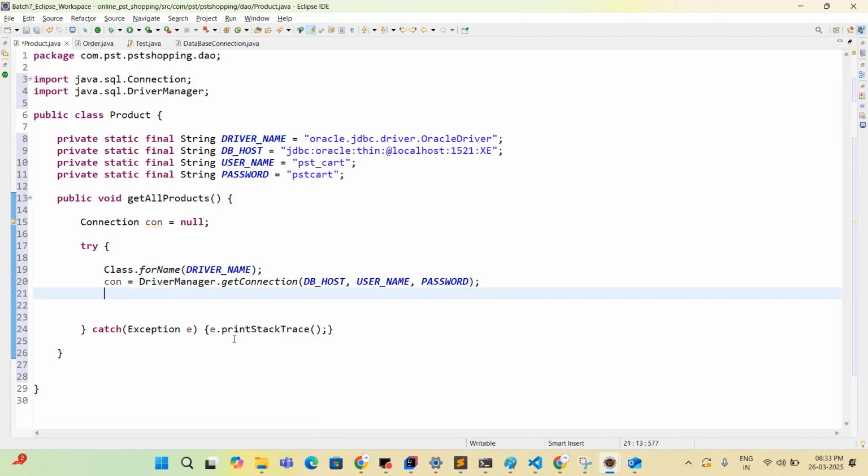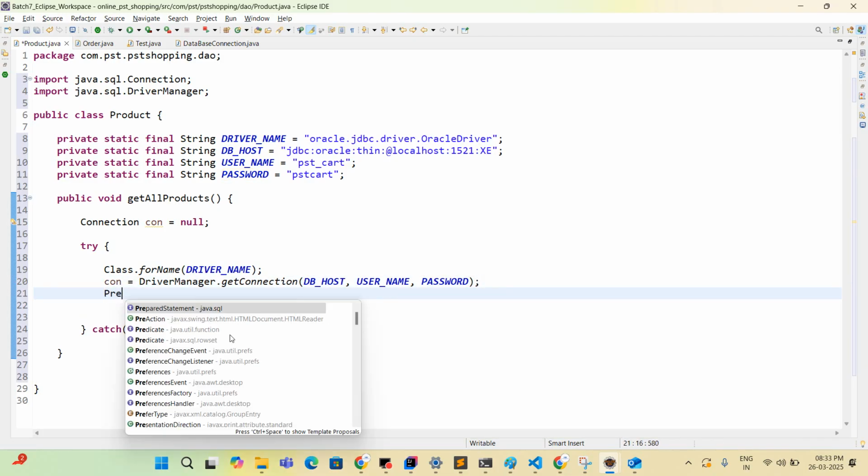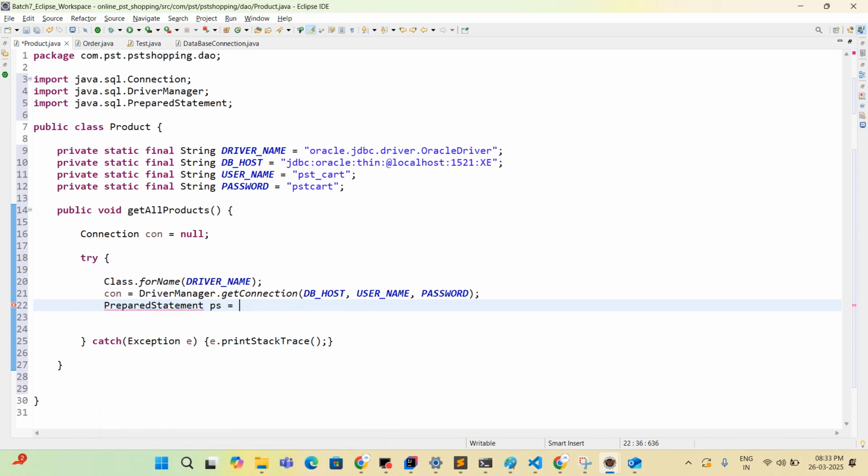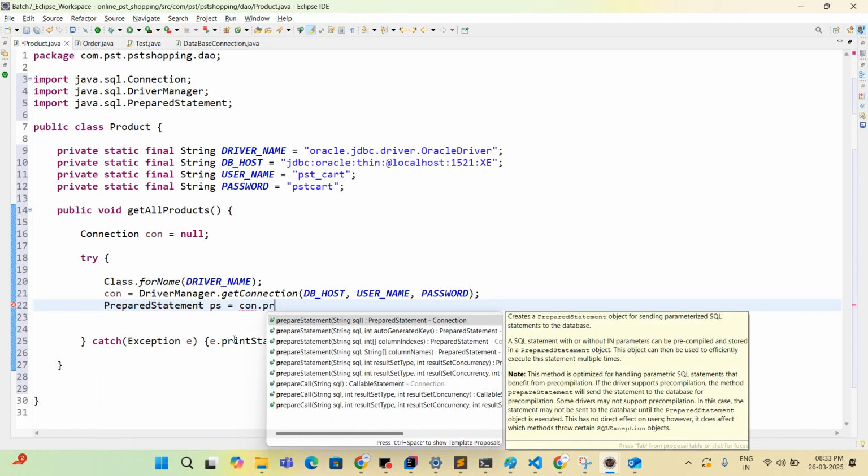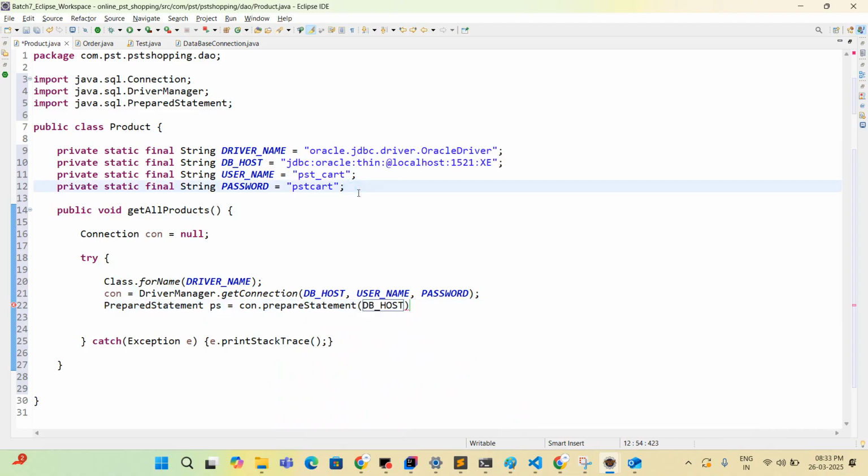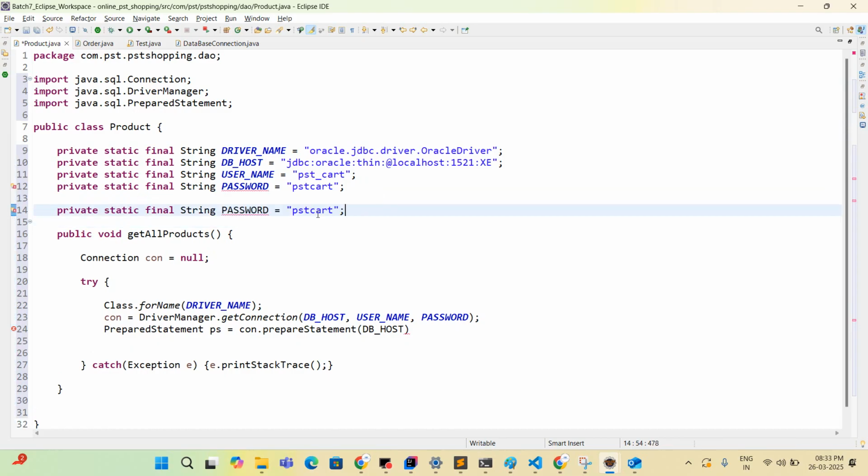Then the connection is there, so you need to create a prepared statement. PreparedStatement ps is equal to con.prepareStatement. We need to pass SQL here, so I'm creating one more constant: select all products query.